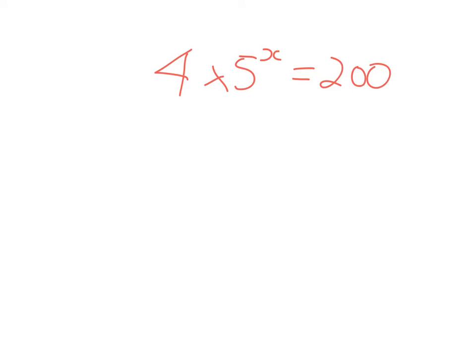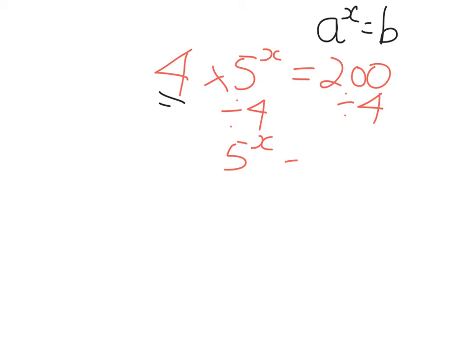So let's look at an equation like this. The reason it's a bit more complicated is because it's not just a to the power of x equals something, but we've also got this 4 here. We've got another operation on the left-hand side besides raising to a power. When that happens, what we need to do is first undo all that other stuff, and we take the log at the end. So in the example that I've given you, the first thing we need to do is divide by 4, because dividing by 4 undoes multiplying by 4, and then we get 5 to the power of x equals 50, since 200 divided by 4 is 50. So now we've got what we want.